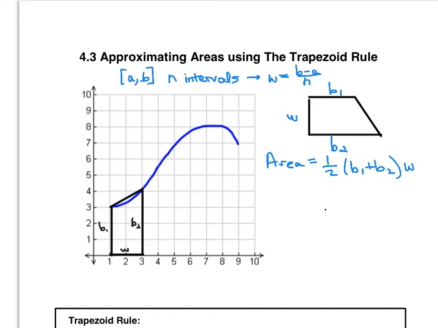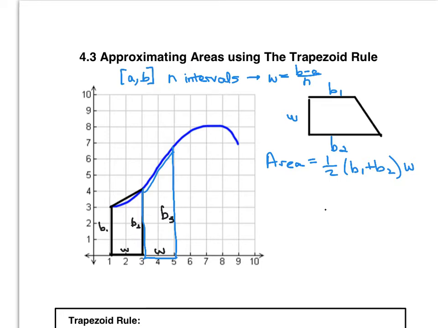Let's go ahead and draw in another trapezoid. So I'm going to make my trapezoid this time going from 3 to 5. We'll go ahead and follow it up to the curve on each side and then connect those endpoints right there, making a trapezoid. You'll notice that, once again, we are using this side right here, which has a length of b2. And we're going to call the other side b3. The width of this interval is still w, so it'll look like this.